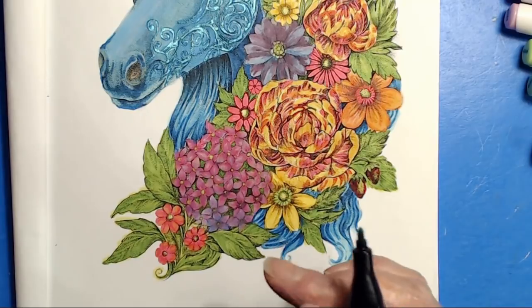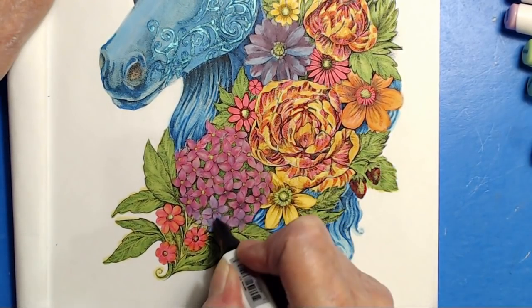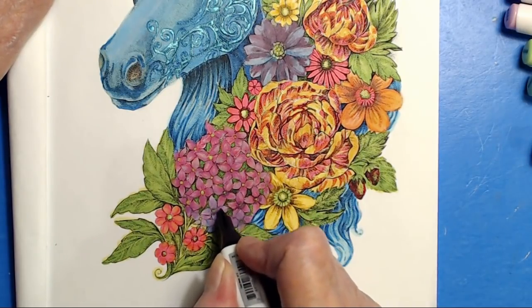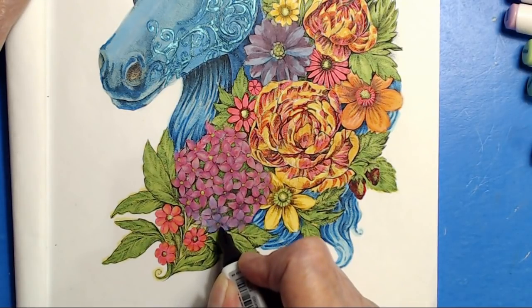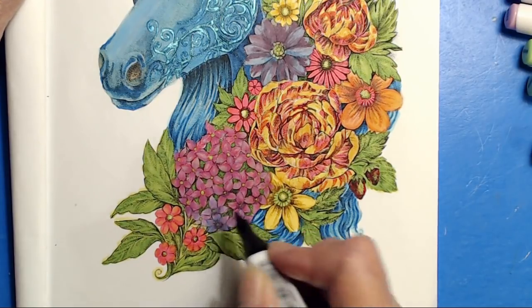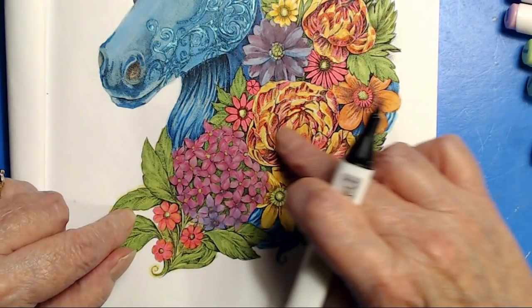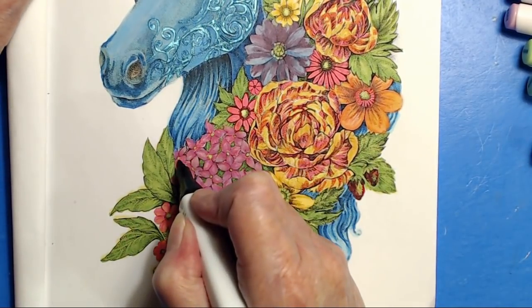which is a little more subtle. As you can see down here, I played with different colors. I was originally going to try and make these lavender or blue. But in the end, I went for the pink because I think it's a much better contrast in here with the yellows. Especially as we get closer to this blue horse.